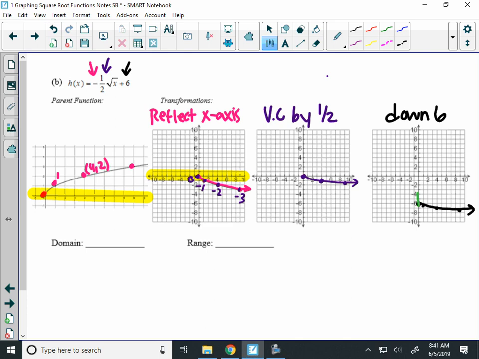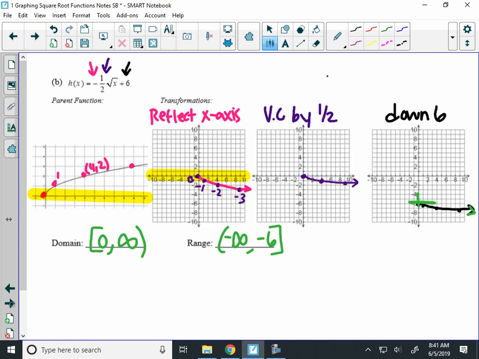All right, domain and range. Leftmost x value is at 0. So I'm going from 0 towards infinity. Now I want you to be careful in the range. When I reflect over the x-axis, I start on the bottom. The bottom actually has an arrow, which is going from negative infinity up to, it does not get higher than the y value of negative 6. So this time my range is negative infinity up to negative 6 at its highest point.